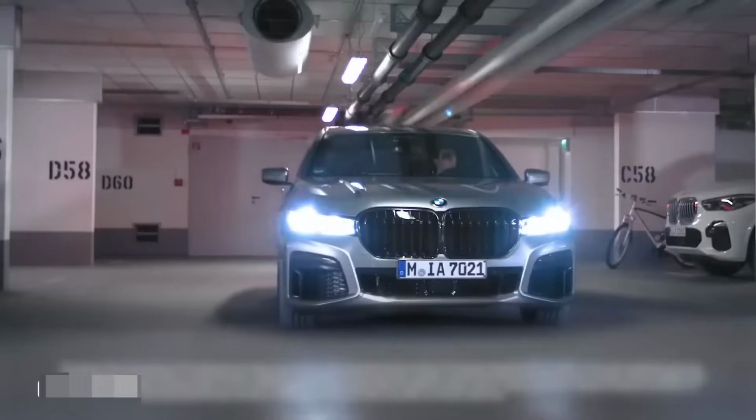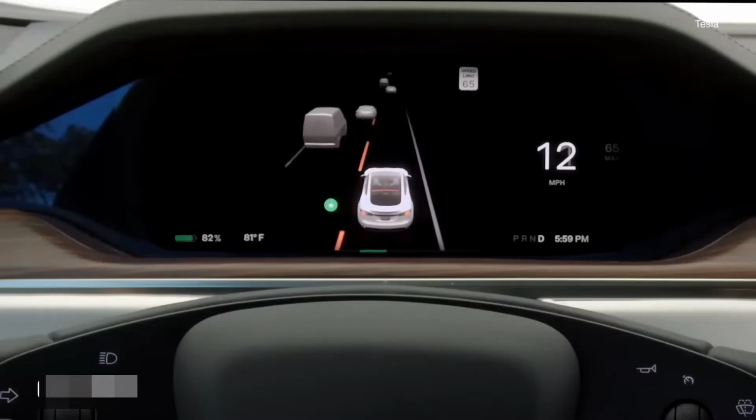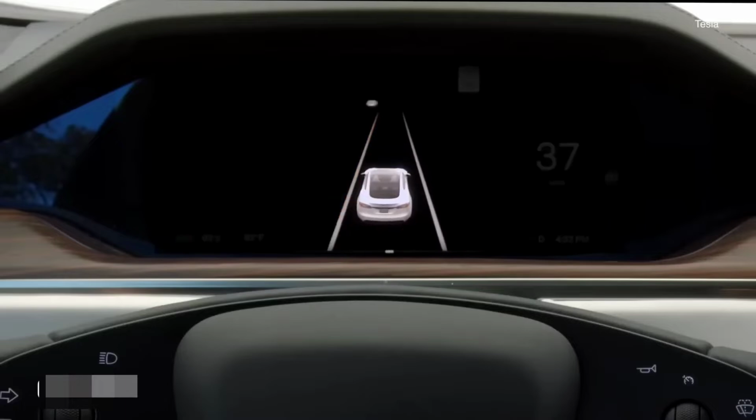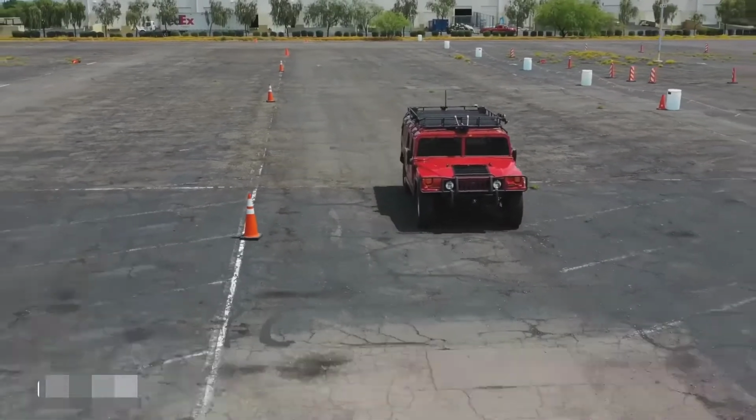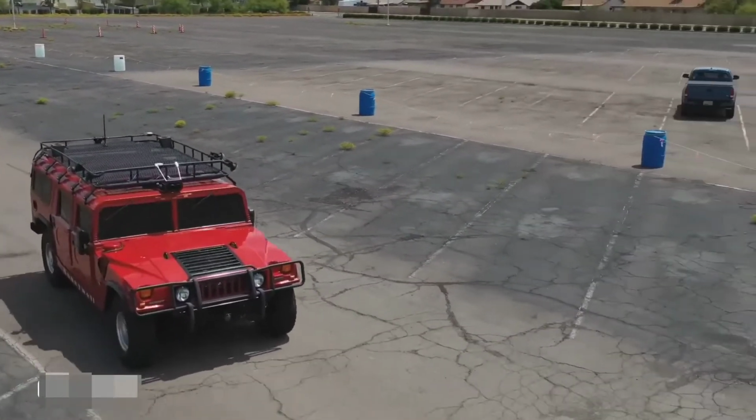We've seen some of these features on consumer vehicles with things like advanced parking assistance. Then there's Tesla's driving visualization, which shows you an animation of your surroundings while you drive. But you certainly can't drive your Tesla with black plastic covering all of the windows. And the other thing? If you have cameras underneath the vehicle, you can actually look down through the floorboard and see the ground.